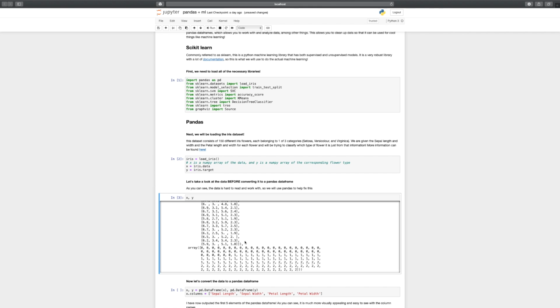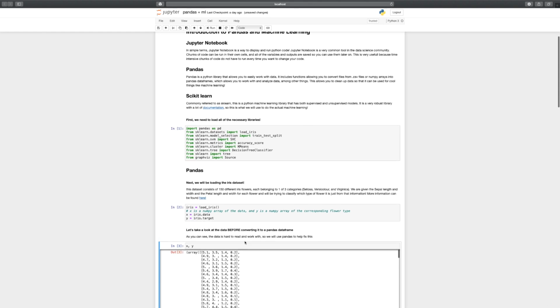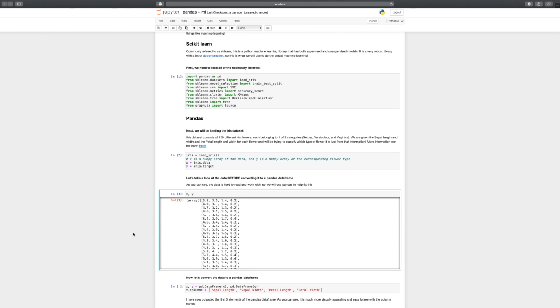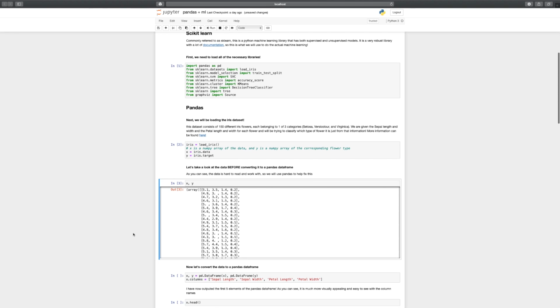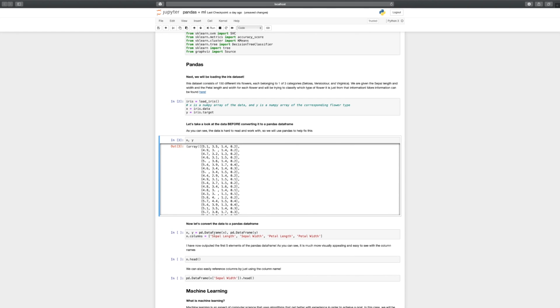As you can see, this isn't very visually appealing to look at, and you can imagine that it would be pretty hard to work with as everything is in a NumPy array. It might not be easy to reference specific values. This is why we're going to convert things to a Pandas DataFrame.